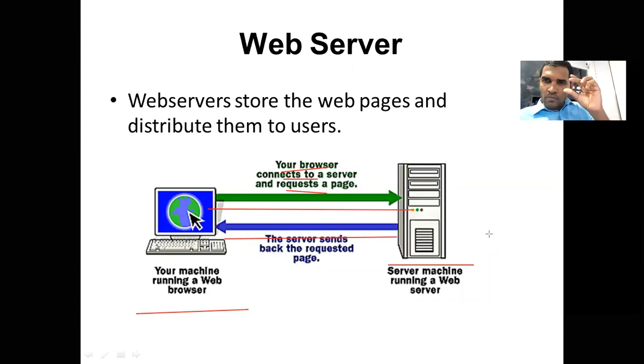Now listen to my definition of a server. What did I mention about a server? It's a computer which provides services to other computers. Now, what type of service is provided by this web server? It is the web page. My computer wants the web page, so that Facebook server, which means the web server, sends that web page as a service. So that is a web server.